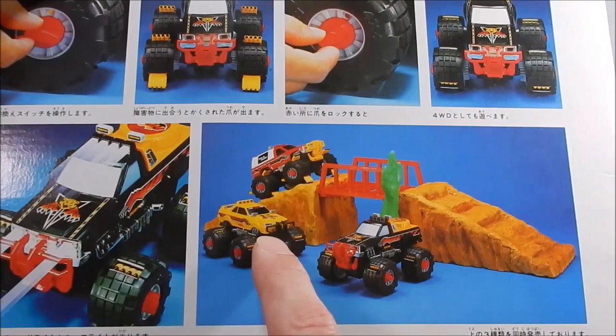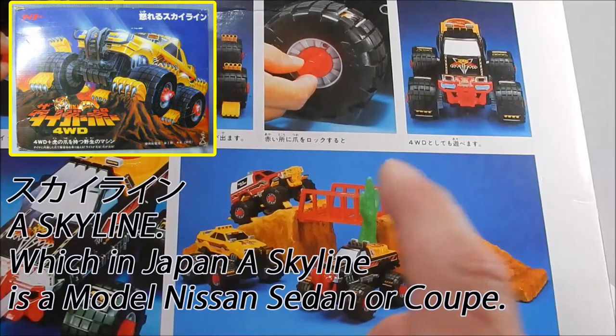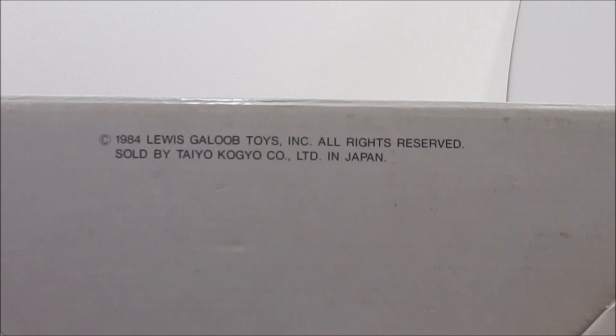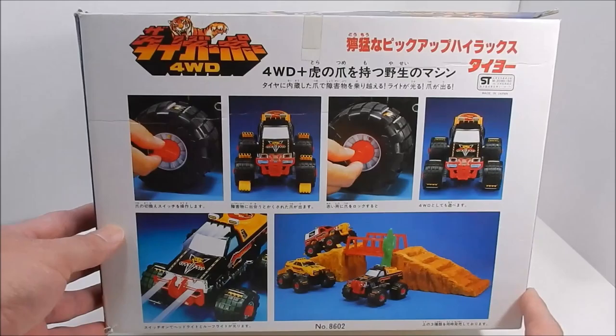Here you've got another Hilux with a camper; the one I have is a Hilux with a spare tire. And then here, which I originally thought was a Mustang, is actually a Skyline — so it must be a Nissan Skyline. I looked it up on a Japanese website; it's called the Tigerpaw Skyline. For those of you who would say that's a bootleg — no. Here's the box: 1984 Lewis Galoob Toys Incorporated, All Rights Reserved, sold by Taiyo Kogyo Corporation Limited in Japan. So it is legitimate. This is a legitimate toy — it is not a bootleg, it's not fake. This is the real deal, ladies and gentlemen.